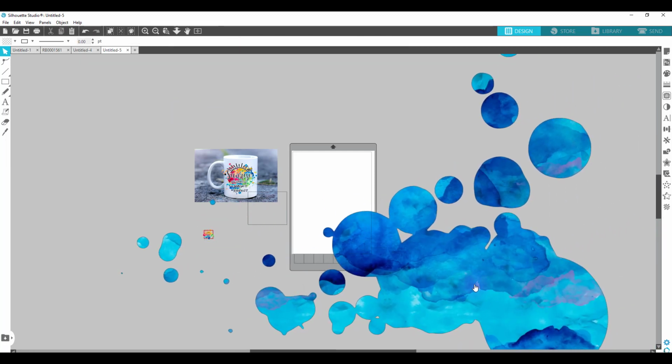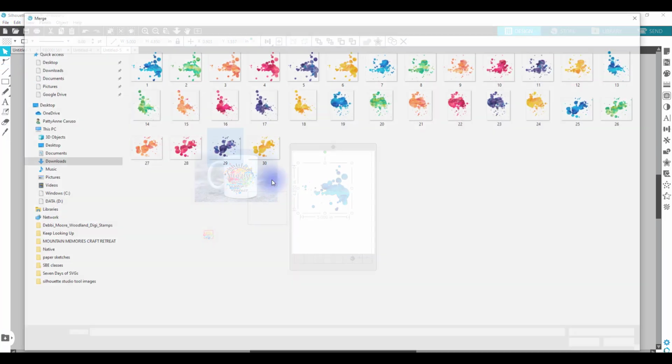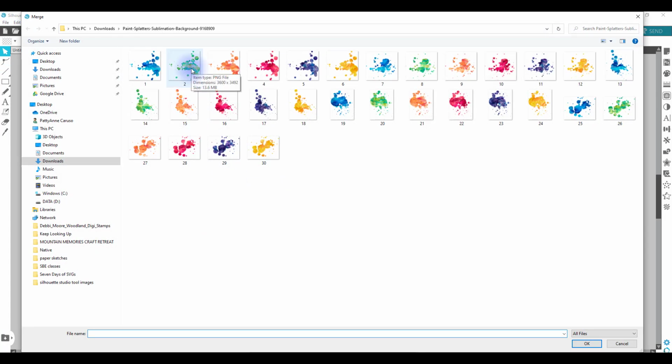So this is the way it comes in. I'm going to click on it to highlight it, lock the lock here, and I'm going to make this maybe 5 inches wide, so it gets nice and small like we kind of need. Then I'm going to come up here and go to File and merge in the next color. I'll bring in this green. And you can bring in any shape you want. Maybe I want the green to be like this. So I'll say OK.